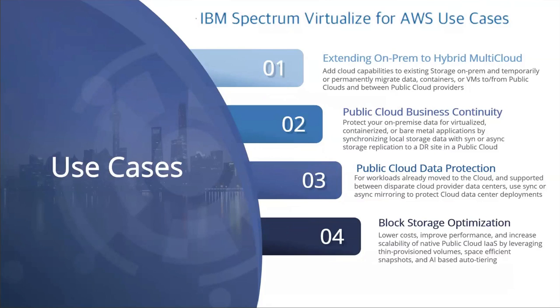Third and last, again, we'll show you some of this, is block storage optimization. On-prem, we've known about this for years and years and years, where I can do thin provisioning, compression, deduplication. These features and functions are now available in Spectrum Virtualize in the cloud, whereas in native AWS, there's no such thing as thin provisioning, compression, and whatnot. So we'll show you some examples of how we've done that, and we'll give you some idea on what your savings may be based on some real-world scenarios that we've gone through.